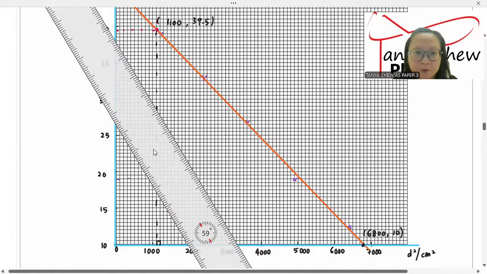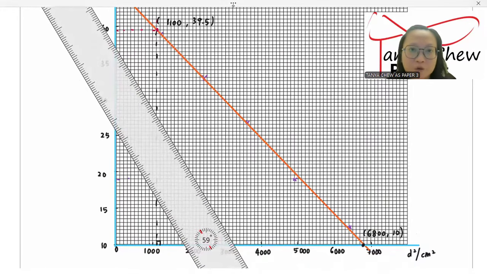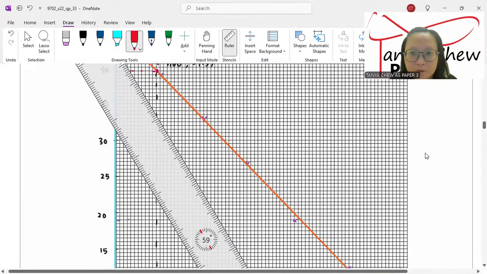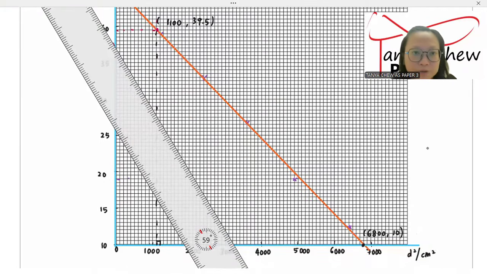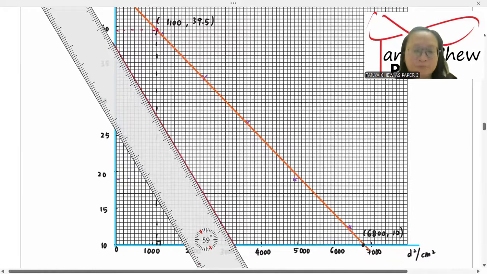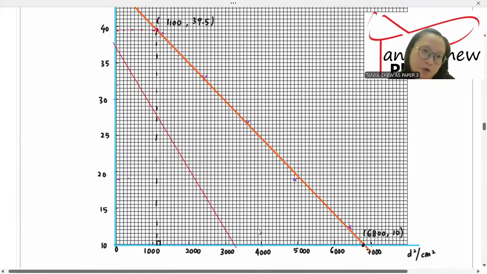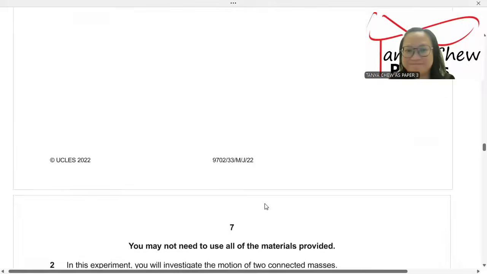So I'm going to draw it steeper, a little bit. So the y-intercept, maybe this line. I'm going to use red color to draw so that you can see it. So this is my line. I put it here. So this is the second line that you are supposed to draw. See that? And we are done with the first question.